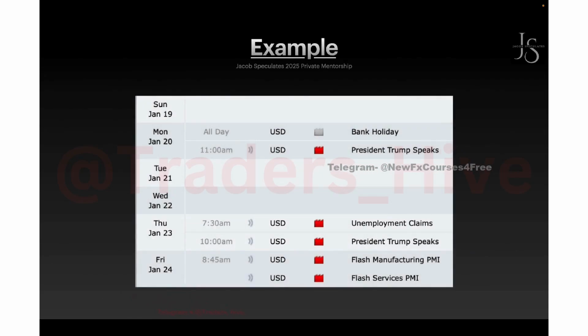All right, and now an example. So let's look at a real chart example. As you can see, we have a Monday with a red news folder, and then Tuesday, Wednesday, Thursday, and Friday. Thursday and Friday have news folders as well. So Thursday and Friday are the most volatile days within the week. So there's a high chance that the high or low of the week will already form within Thursday or Friday.